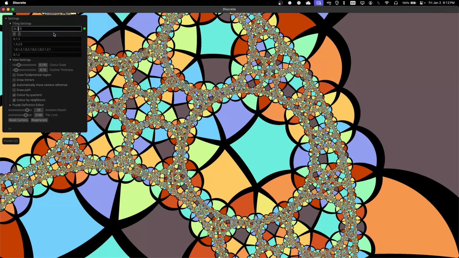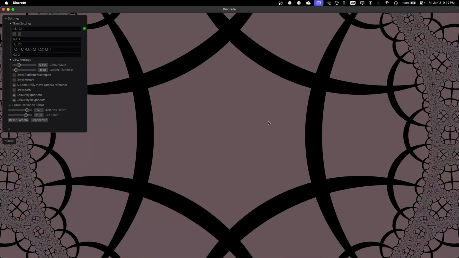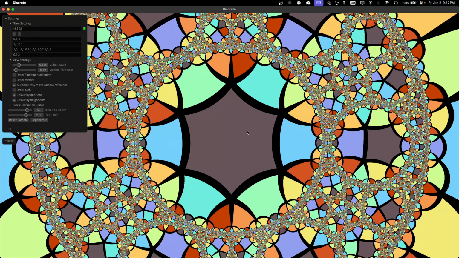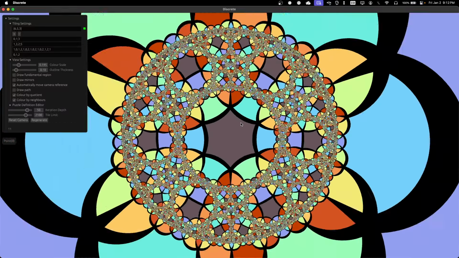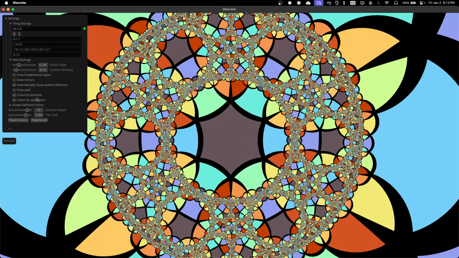653. I can also show 633, and reset camera. No, I can't show 633. 4, 3. There we go. It doesn't have a boundary. There's a way to get it to show a hexagonal tiling. I don't remember what it is, but there's a way to make it just a hexagonal tiling.